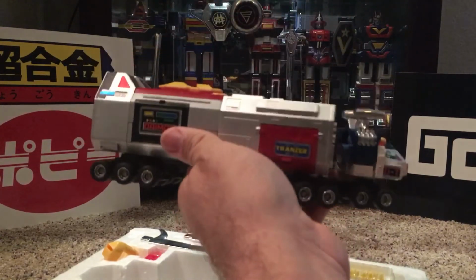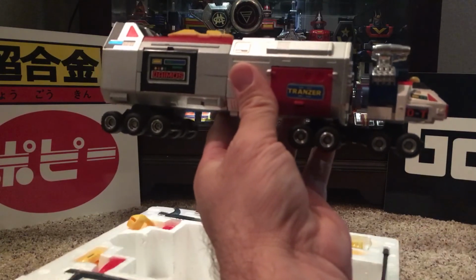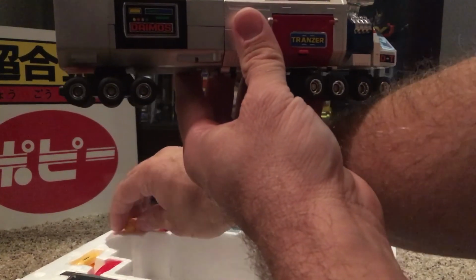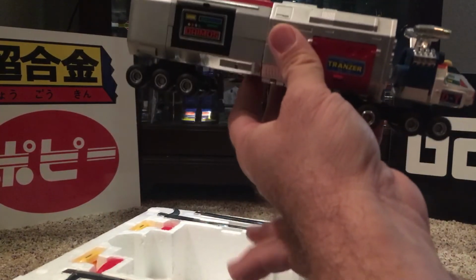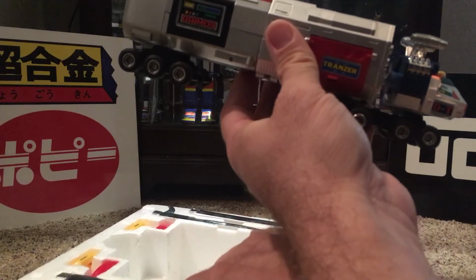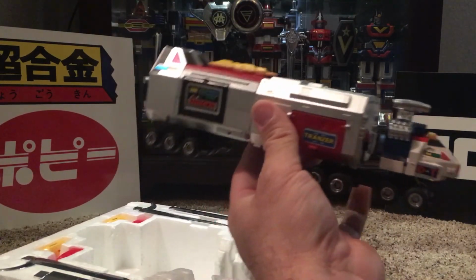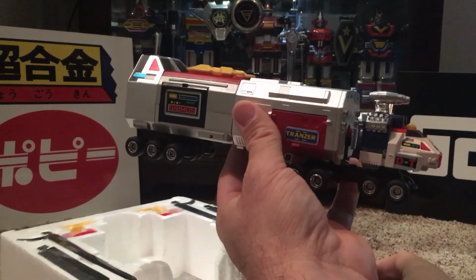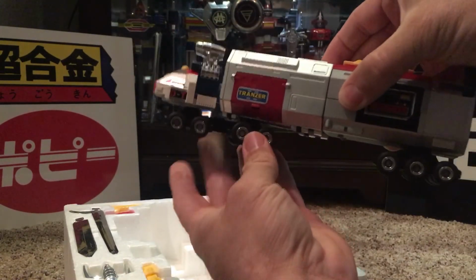Okay, so this is my Godaikin Daimos. Very difficult, like I said, to find all the stuff. Pretty expensive. If you find one that's in the condition like this, you're going to pay anywhere between $700 and $1,000, and that's about right for it, because again, it's getting much, much harder to find these complete like this. But this is mine, and I hope you enjoyed this video.